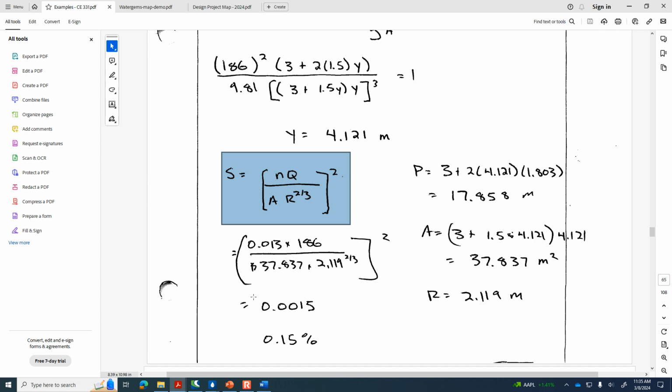So that's how steep the channel would need to be to induce the critical depth, and so we call that the critical slope. It's the critical slope is whatever slope's needed to cause critical flow, the critical depth, so that the Froude number is 1. And any slope steeper than that would make the Froude number greater than 1. It would cause a depth that's less than the critical depth. Or any slope that is more shallow, in other words, any slope less than 0.15% would cause subcritical flow conditions. And so subcritical flow is associated with a depth that's greater than the critical depth.